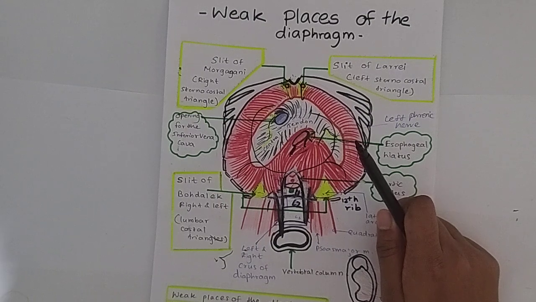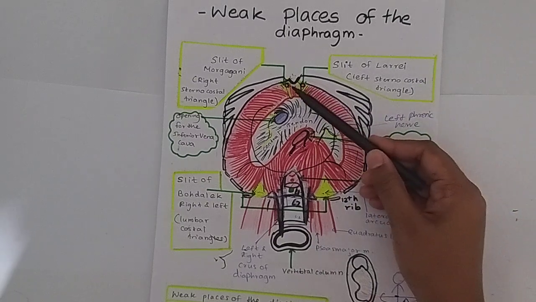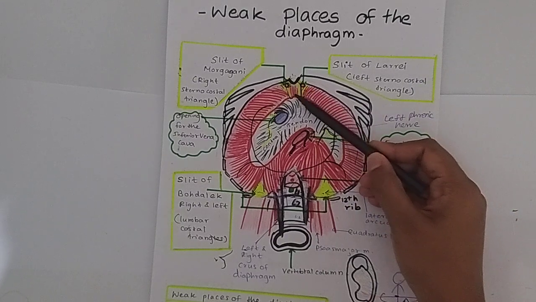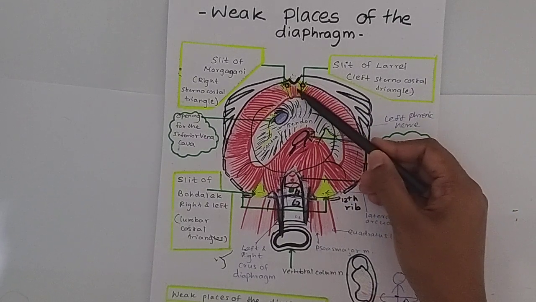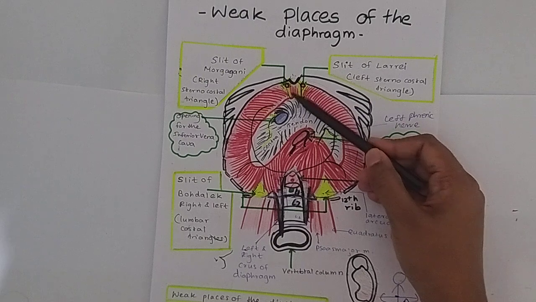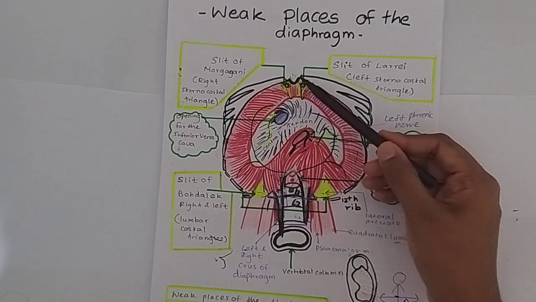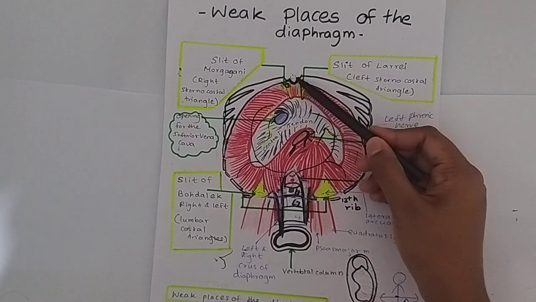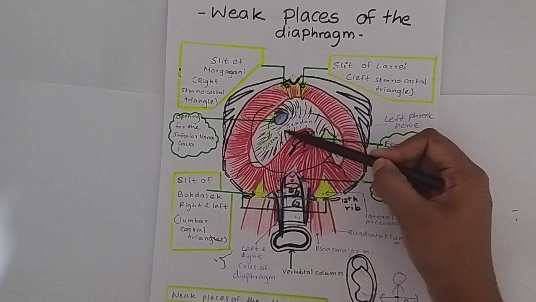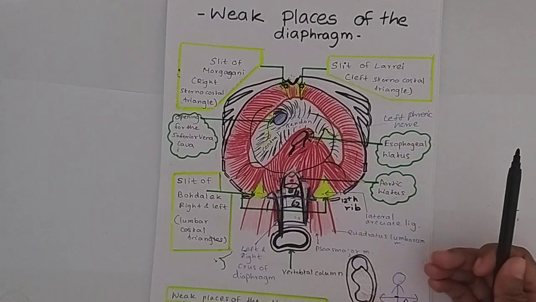It's just extra knowledge, it's not that important here. Next we will talk about the sternal part, the smallest part of the diaphragm. It has several short muscular slips, which arise from the posterior surface of the xiphoid process, go upward, and join with the central tendon. So that's the sternal part.